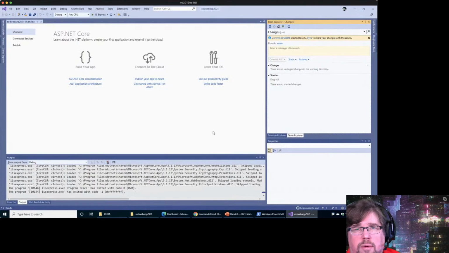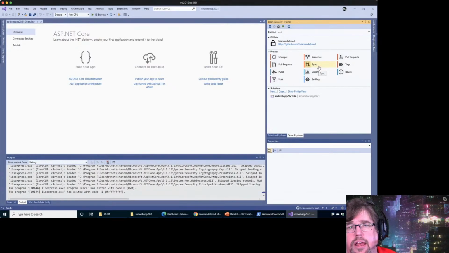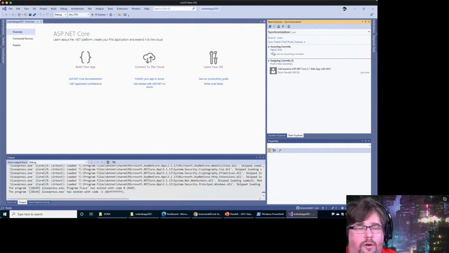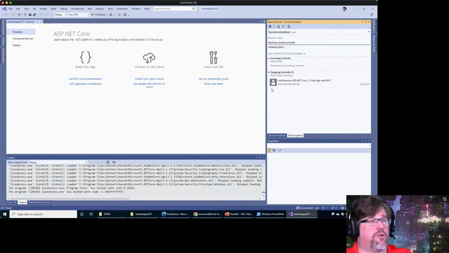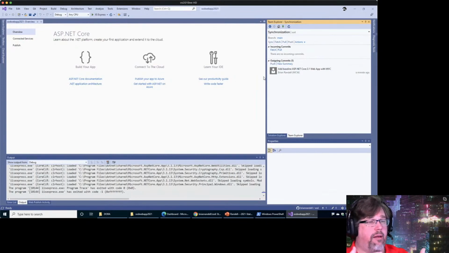So I've done the commit, and if I wanted to go back to the GUI, I can come over here to sync, and it says, hey, there's one outgoing. But the thing you always should do before you push is check, hey, did someone else beat me to it? Now, I'm the only one working here, so no one did. But you'd want to fetch and pull and bring in the changes from them, make sure there's no conflicts, and then push. And it's possible you might have to do a merge.